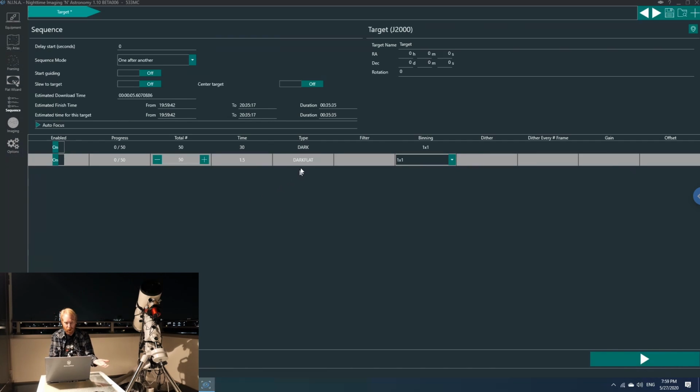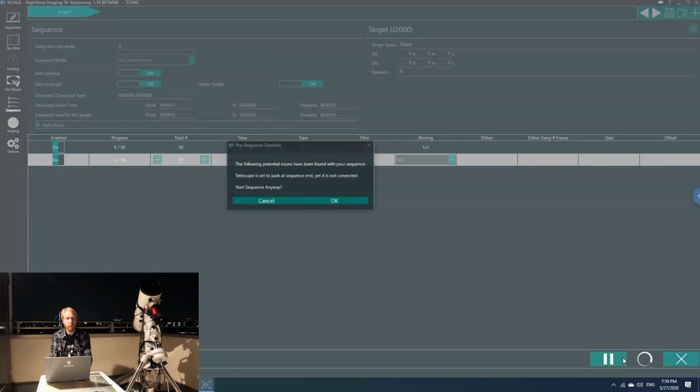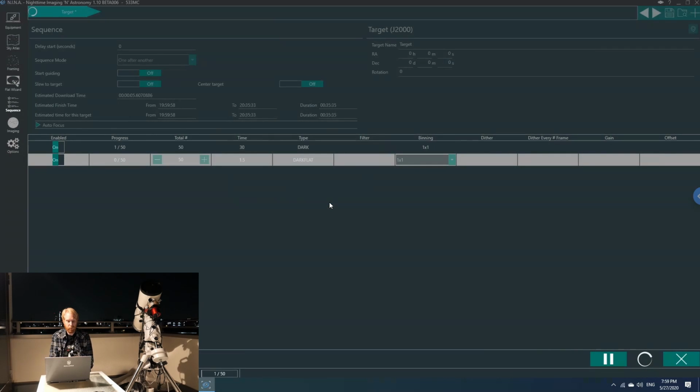And okay, so I have my dark frames, my dark flats. I've taken my flats separately, and as I've mentioned, I don't like to take bias frames, so I don't take them, and I just take enough darks and dark flats so that I don't need those bias frames. And then I'll just click the start button, and it will start exposing. And yes, there it is, and we're exposing, and I just need to wait for my frames to come in. And this is how you take dark frames and flat frames and dark flat frames, and maybe even bias frames.